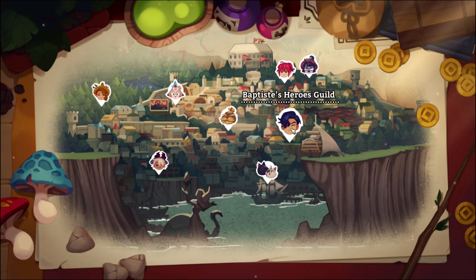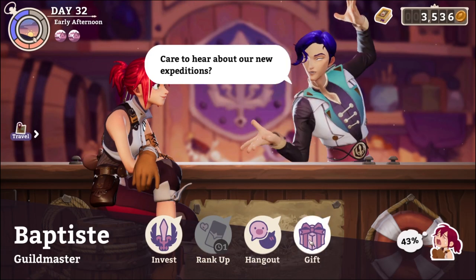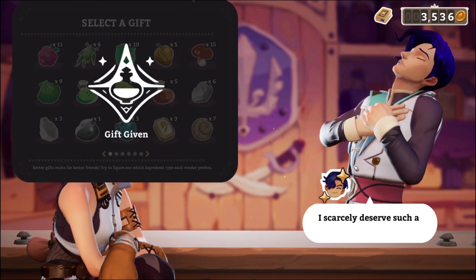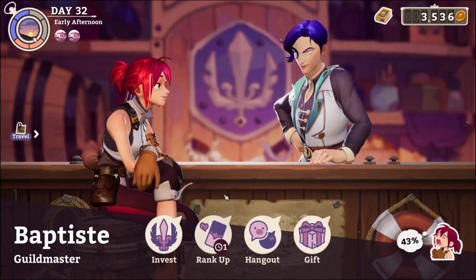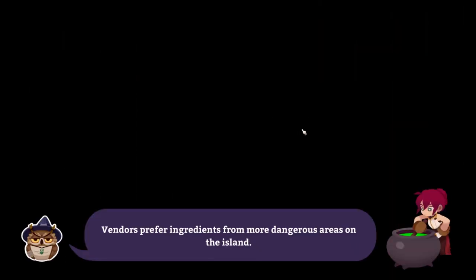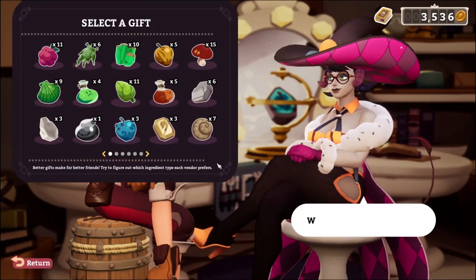I'm not going to go to... Well, I suppose we can gift Baptiste, can't we? He liked flowers. But I was about to say, I'm not going to invest because I want to spend all this at Muck Tuck Shop, I think. Again, can rank up at another later point. I think Roxanne's already ready to rank up. We'll give her a gift anyway.